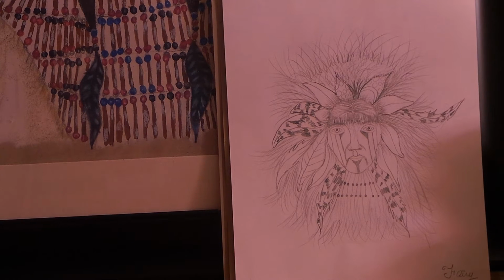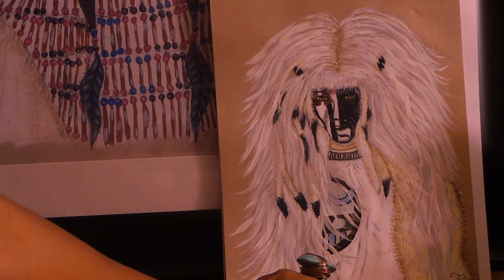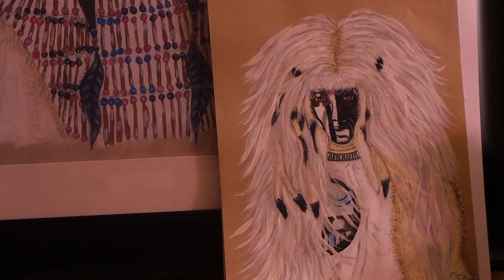Okay, and then here is the sketch, how it all started. Okay, show you guys that. All right, the next one is called the Great White Spirit, and I think he's just beautiful.